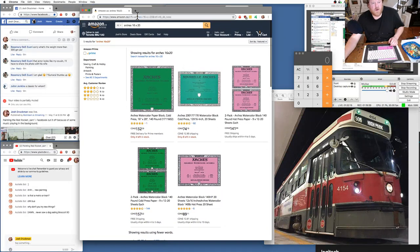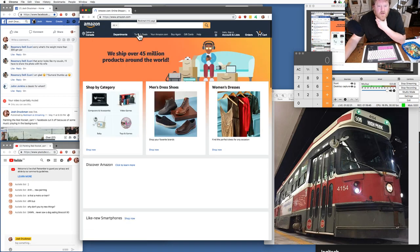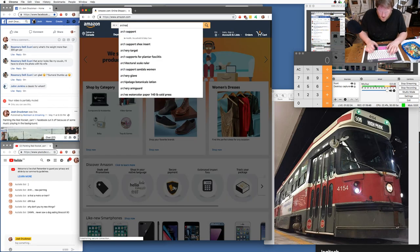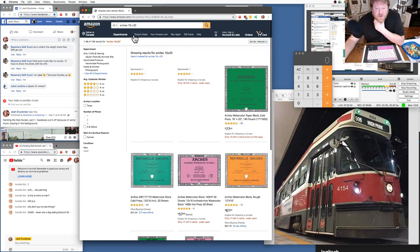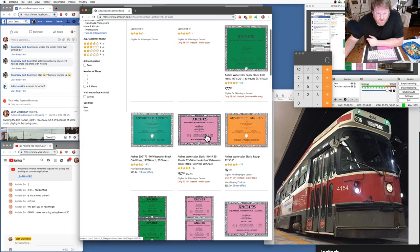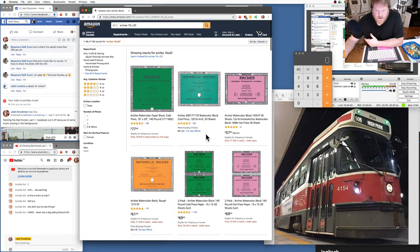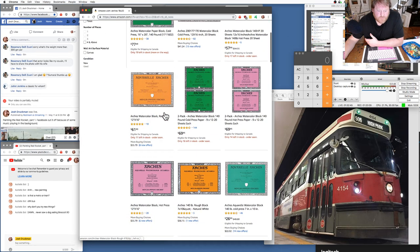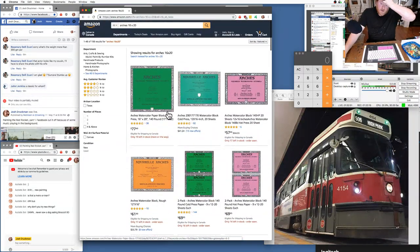Maybe I'll go to Amazon.com. One second. The problem with Amazon.com is that I may not be able to get it in Canada, or I pay some stupid amount for shipping. Like you pay $8 for shipping or something. Okay, so this is, I think, the one I want. No, I could. 16 by, they don't even have it. Damn it. Yeah, this is the problem I had before, is I couldn't even find it. You'd think Amazon would have everything, but they didn't.